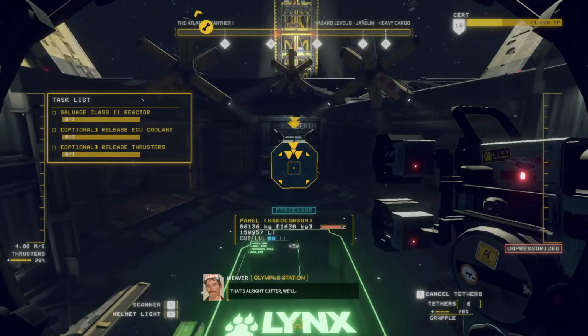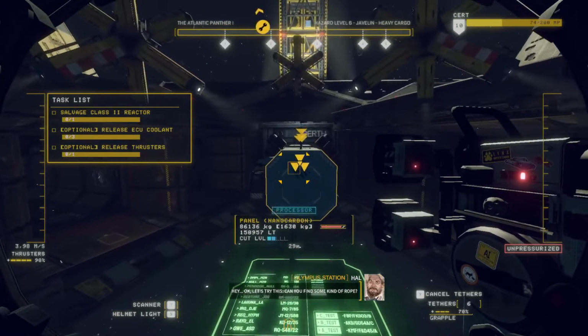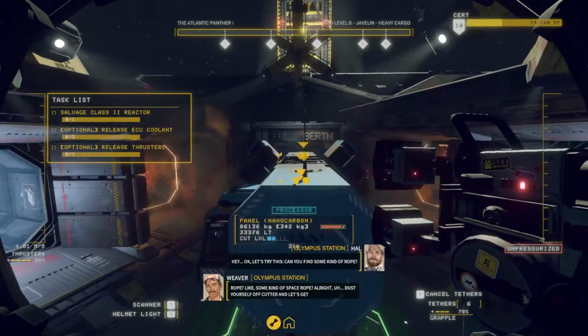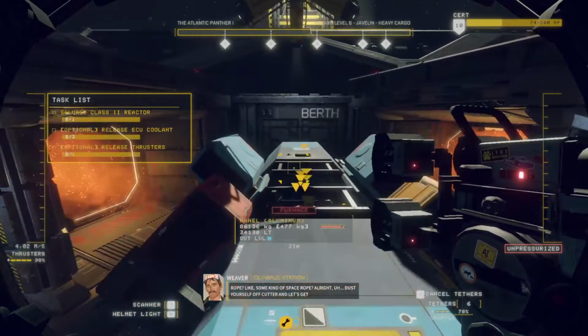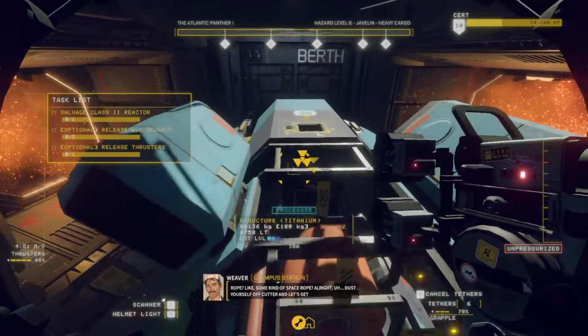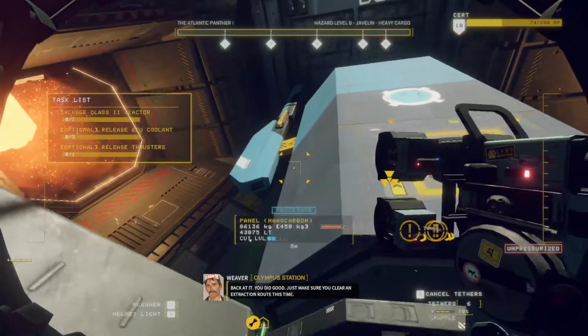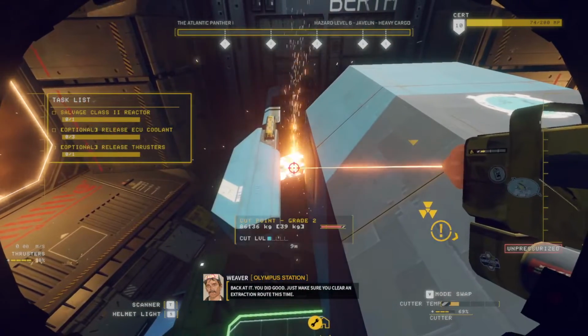That's all right, Cutter. We'll... Hey, okay. Let's try this. Can you find some kind of rope? Rope? Like some kind of space rope? All right. Dust yourself off, Cutter. Let's get back at it. You did good. Just make sure you clear an extraction route this time.